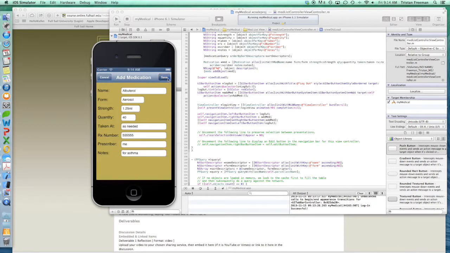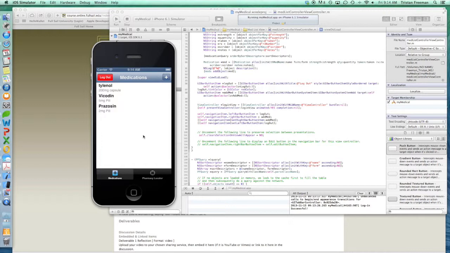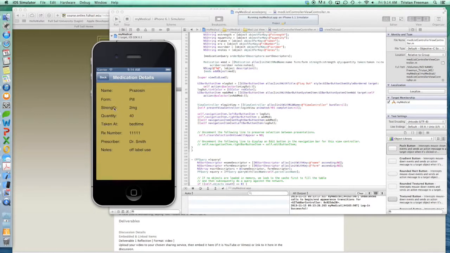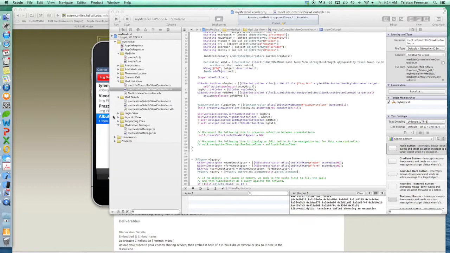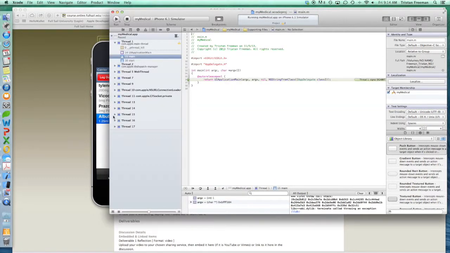So if I save, it saves, pull to refresh, now we have albuterol. So try it again. Tylenol matches up, Vicodin matches up, prazosin matches up, albuterol throws an error.